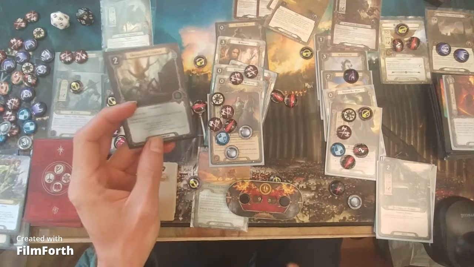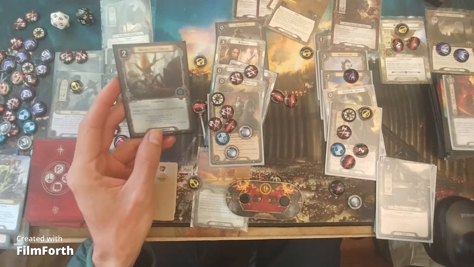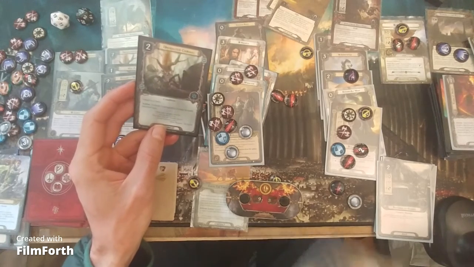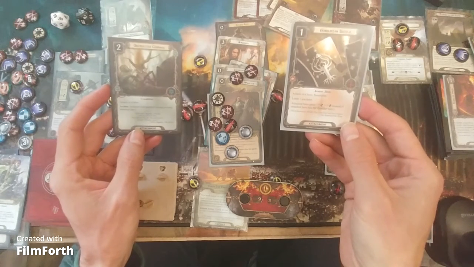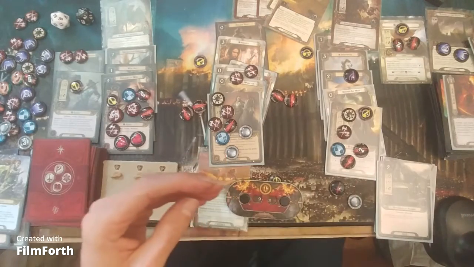The two MVPs, I would say, would be Unexpected Courage from the 300 deck and Gondorian Shield from the Gondor deck. The final score was 244.